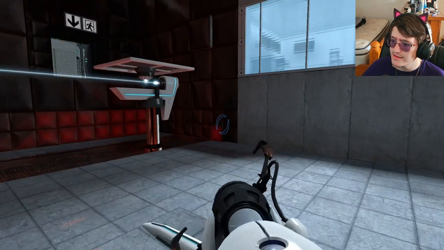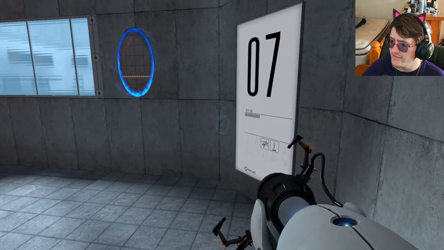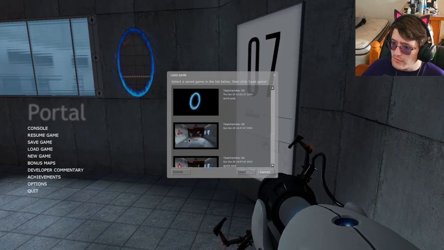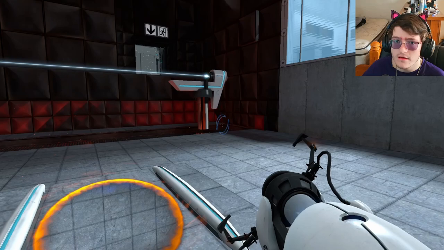Use the what? I already forgot what you said. I thought it said chamber 4. This is 7. Why does it say 4 here, but we're on 7? That don't make no sense.